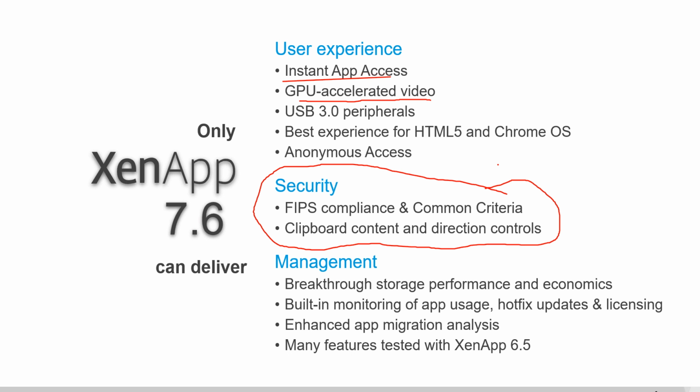If you go to citrix.com/XenApp, you'll get the full feature-rich update for 7.6 of what I didn't have time to cover here. I see questions flying into the Q&A panel, so I want to make sure that we have time to get to that and meet the condensed time that we had.